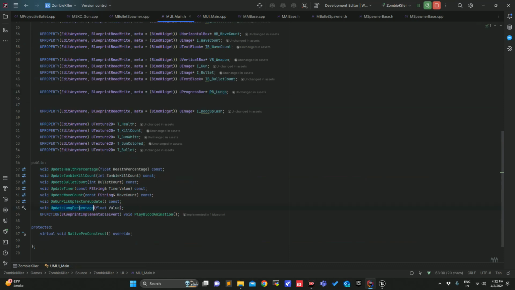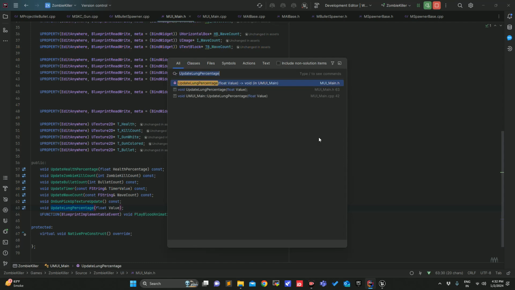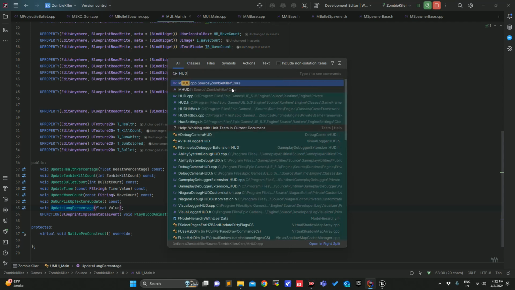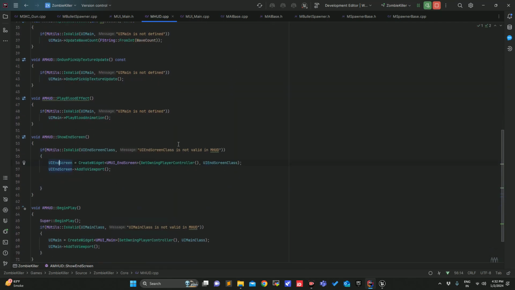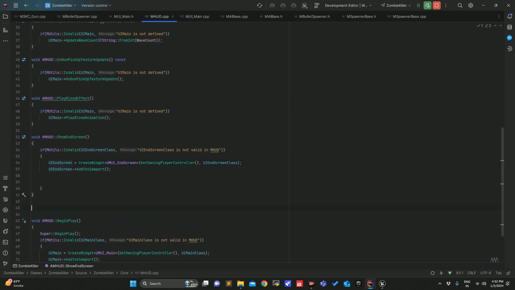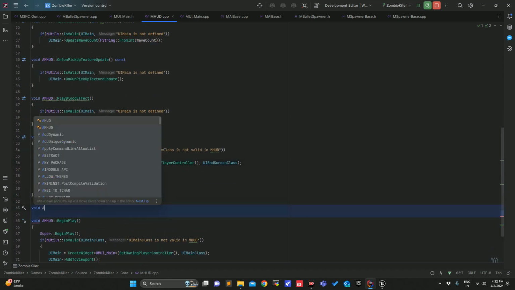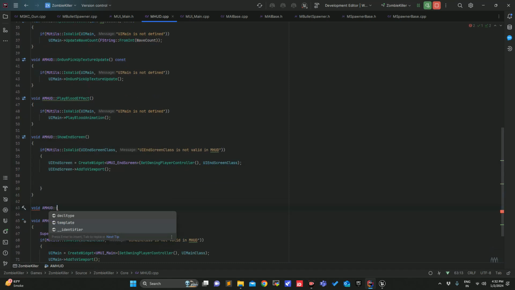Now this function will get called from the HUD. So we'll go to HUD because we can access these functionalities from HUD only. So I will create that function again, void AMyHUD. We'll paste that function and float value.